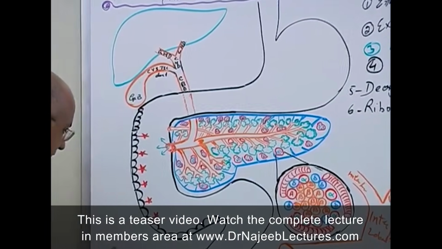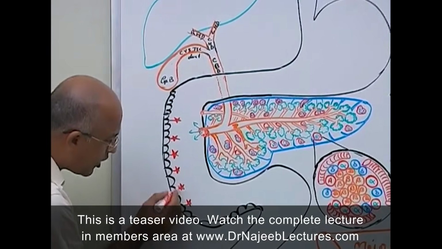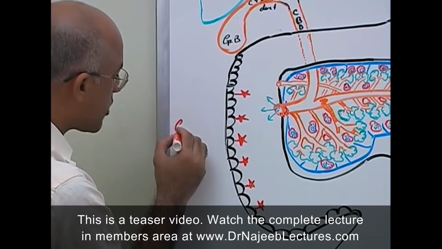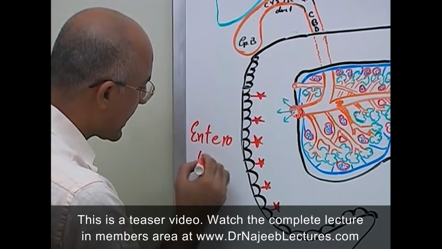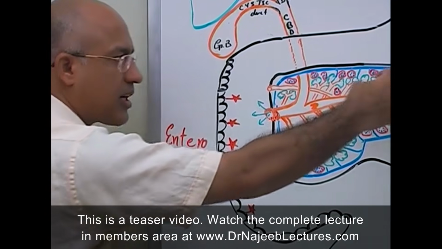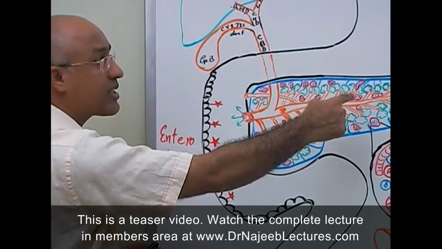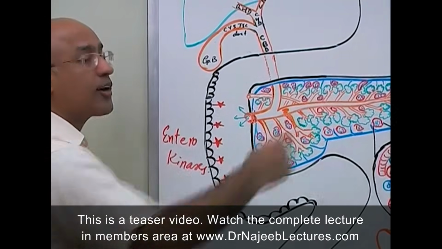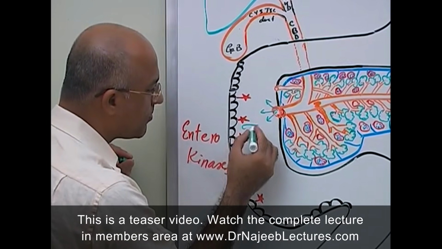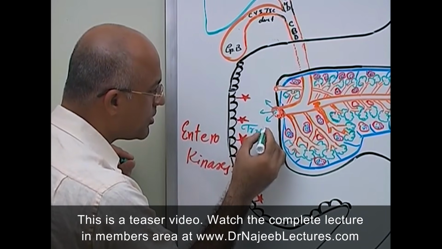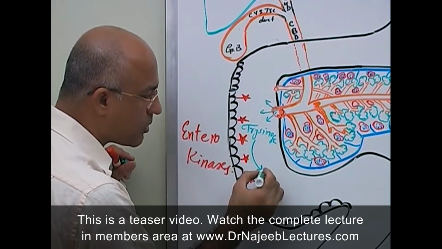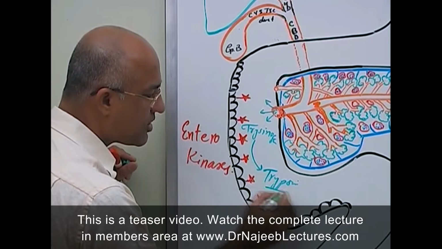enzymes. Here, there are special enzymes which are expressed on the surface of the duodenal cell, the gastrointestinal cell. These enzymes are called enterokinases. Now, this is very important to understand, that all these enzymes are coming as inactive, because if they are activated within the substance of the pancreas, they will start autodigestion. So this inactive enzyme, when it comes over here, let's suppose trypsinogen, enterokinases will work on trypsinogen and convert it into trypsin. So trypsin is the active form.